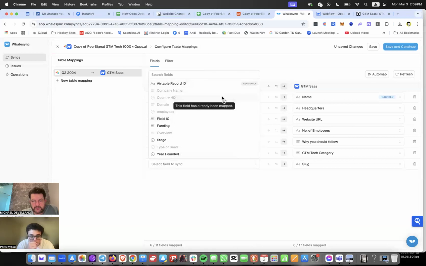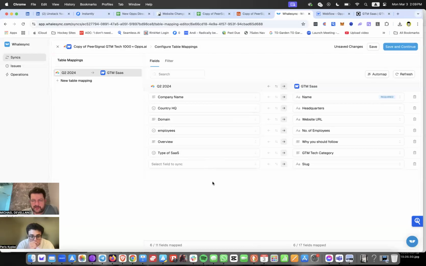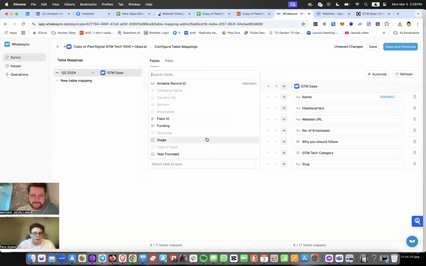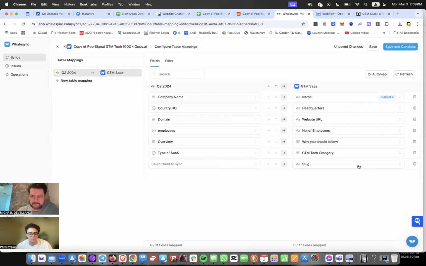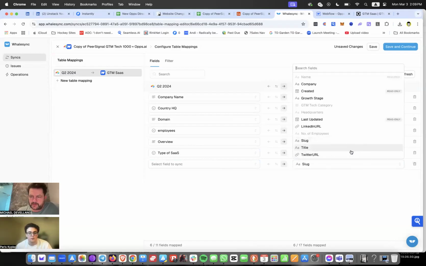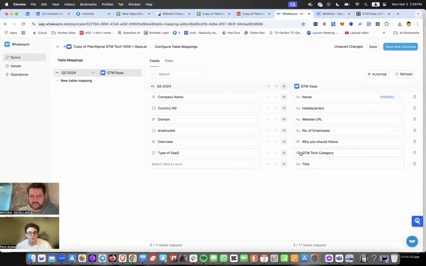But I can't reuse company. So do we duplicate it? I guess, yeah. We'll have to duplicate it in the Airtable. What else could it be? Like we don't have title? What's field 10?